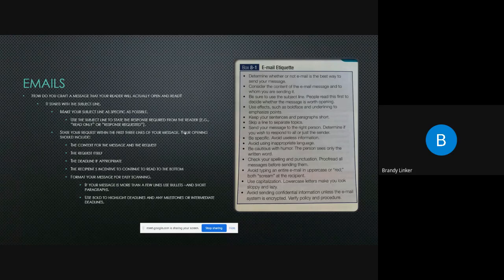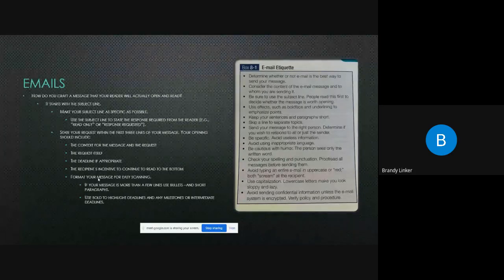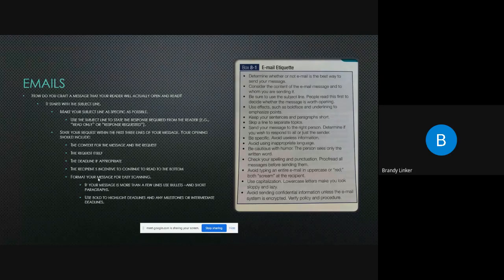It's always helpful if you give a deadline in the email, because that starts them thinking, okay, I have so much time to handle this problem. Whereas if you don't give a deadline, you may not get a response back. Especially if you're having trouble communicating with people in the program or in your job, if you follow these rules, you're going to get a lot quicker, more efficient responses. So state the context and the ask early in the message, and make sure you include a deadline if you can.